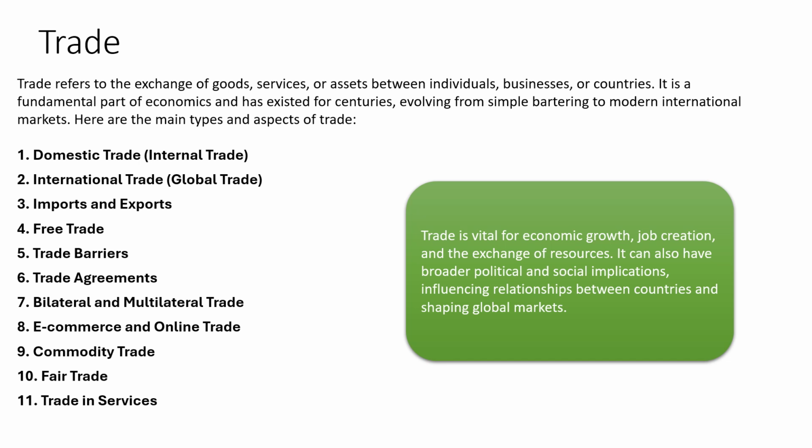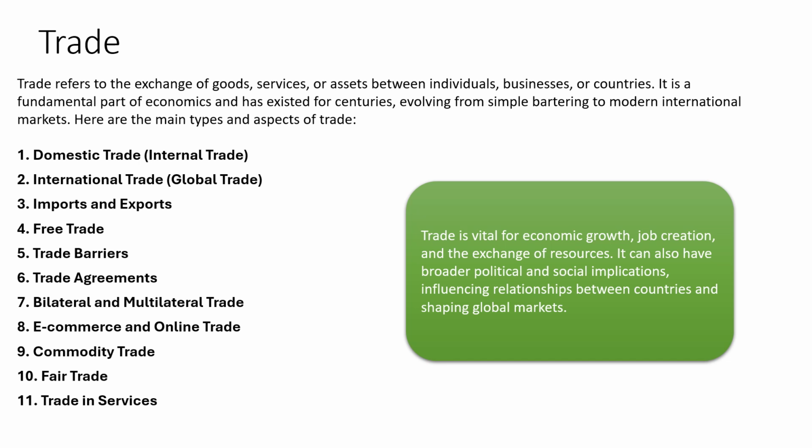It has existed since the day dot, from the point where someone had, oh, I have 3 extra eggs and you've got some carrots, let's exchange them. That was the first kind of trade. There are a huge variety of different types of trade, but we can see some here.